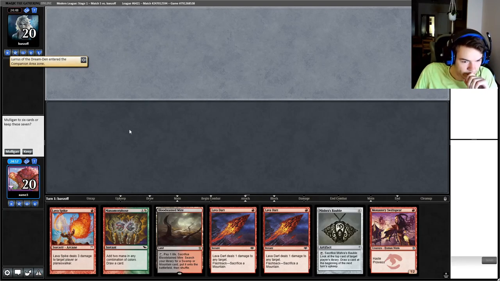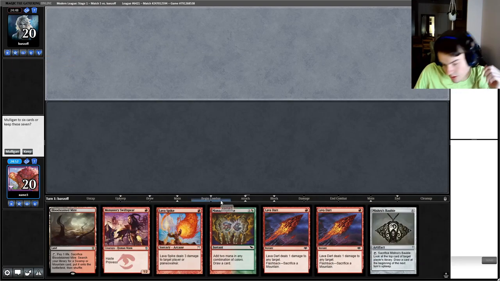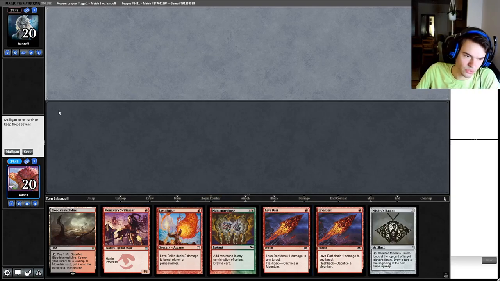All right, final round, opponent's on Lurrus. We've got Bauble, Swiftspear, no Lightning Bolt. But if they are on Lurrus, they could have like the RCR Ragavan, which these darts deal with. I think we can keep this.